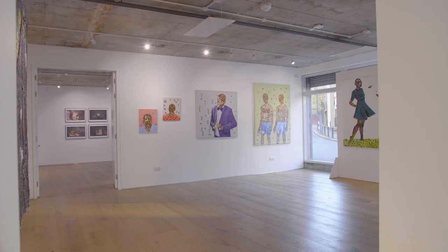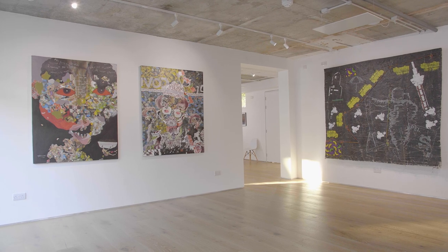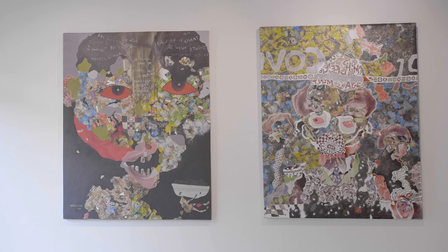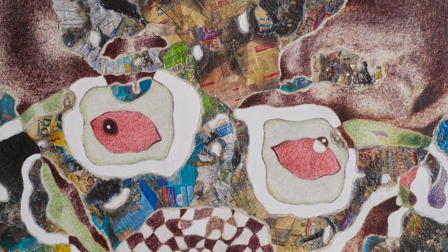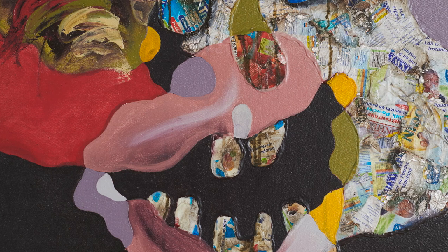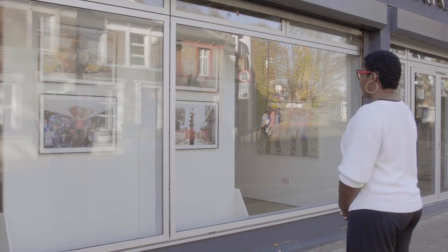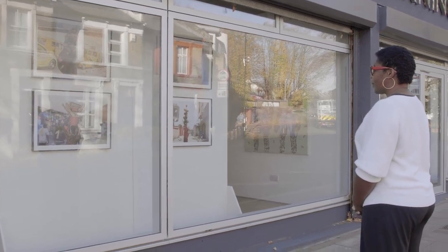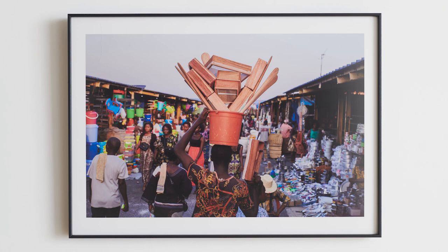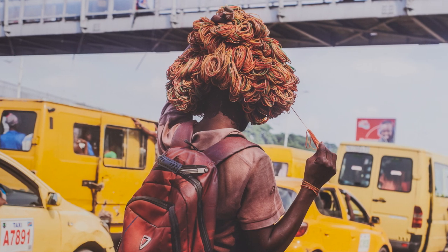The second section is urban experiences, and for that I gathered works by artists who are exploring the hustle and the DIY existence that you have to live in a context where society, politics, or the government doesn't really provide for young people. For instance, there's work by Jamil Loussala, a photographer with a series called The Hardiest Burden of Having Nothing to Do, where you see young people doing odd jobs — selling chairs or selling brooms in the streets.